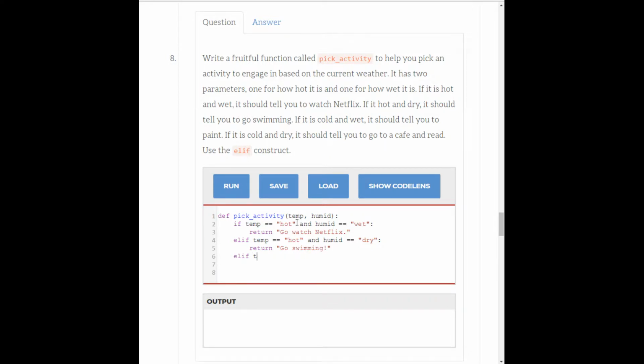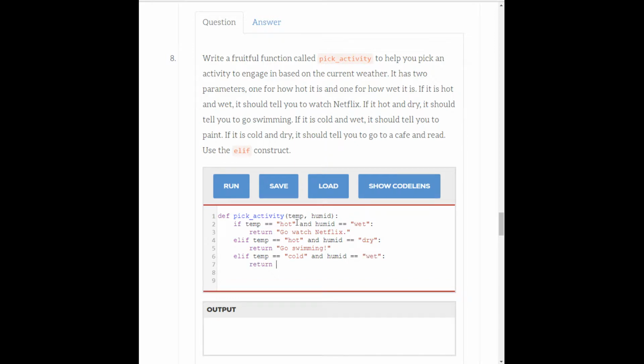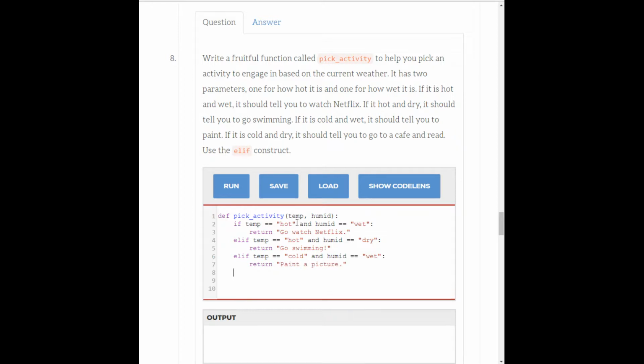Else if temp equals cold and humid equals wet, return paint a picture. And finally, we can just do else here, obviously, but we'll still do elif.